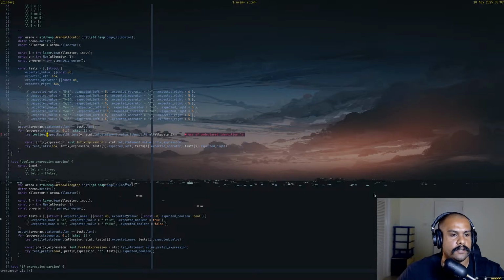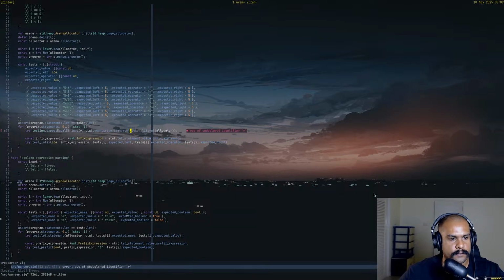What should this be equal to? Statement dot expression statement dot token literal. This will be statement dot, not statement. Tests of I dot expected value.